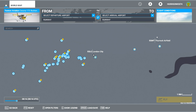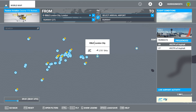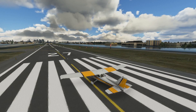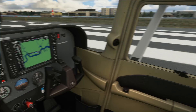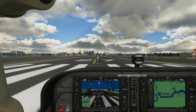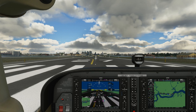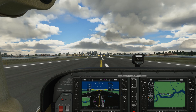I'll save discussing my exact settings and sensitivities for when the Xbox version releases. I've selected the Cessna on the world map with London City as departure — my usual flight route. At London City airport on runway 27, I'm using the HOTAS to control everything. I prefer the quick instrument views using the hat switch rather than freely looking around the cockpit.